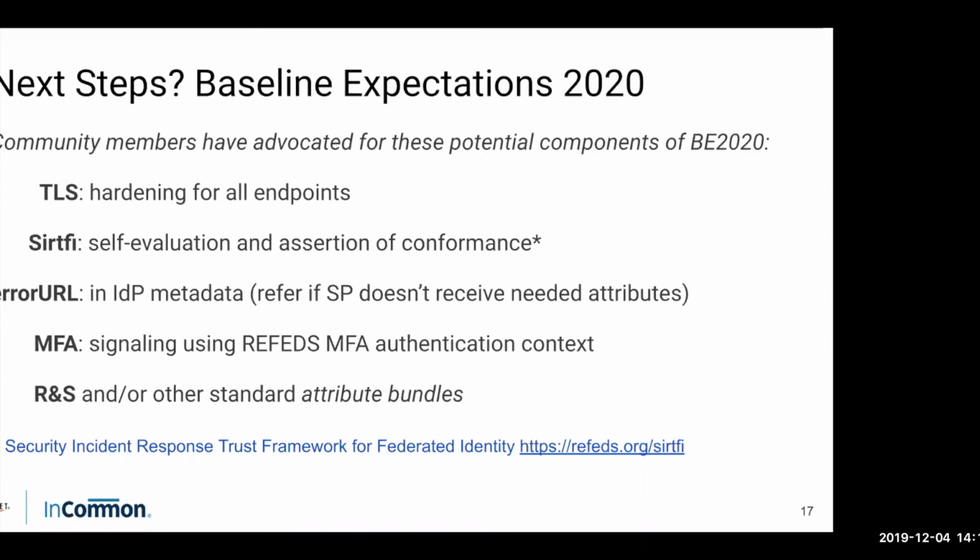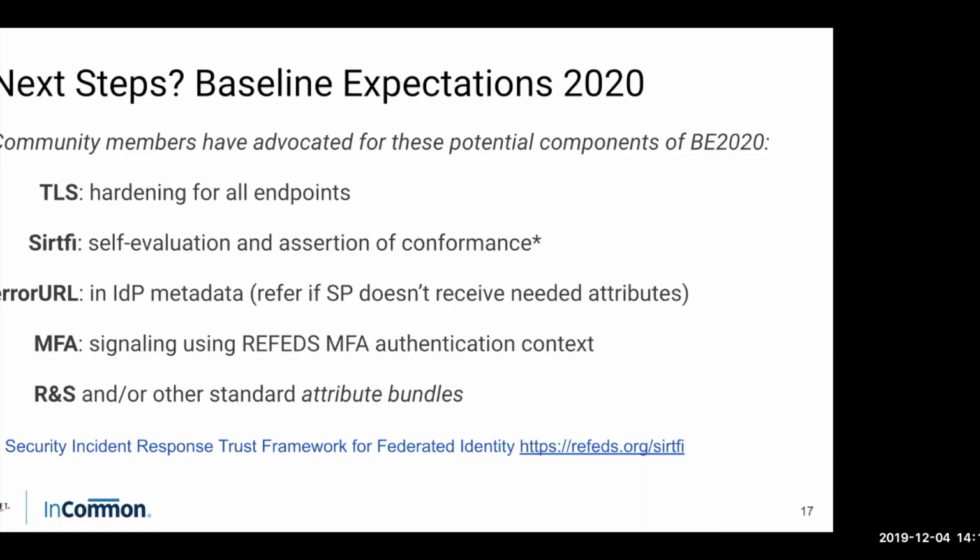The third element, which I mentioned some people think should have been part of our first level complete metadata, is that IDPs should publish an error URL, and SPs should use and refer users to that URL if the SP does not receive the attributes it needs for a user, so that hopefully the user can do whatever is required at the identity providing organization to change things so that they can get access, or recognize that they're not going to be able to.